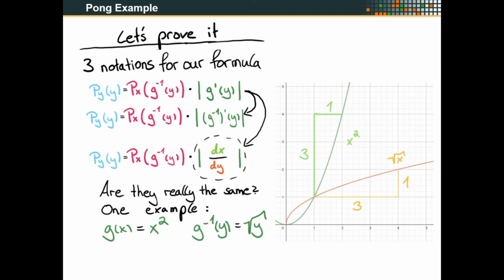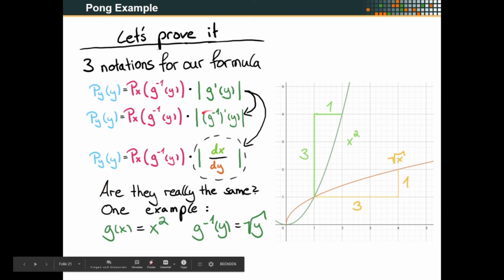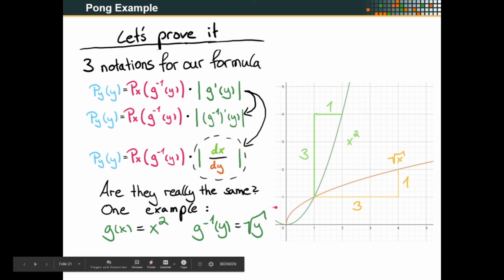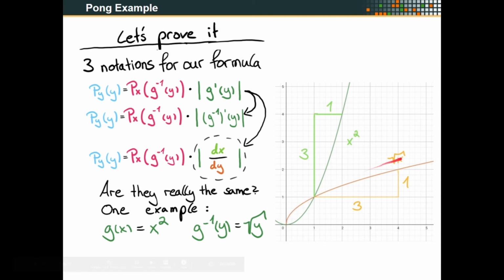From now on, especially for using this formula with numbers, we need to use the inverse function g^-1(y), which does not affect the values of our equation, because the absolute derivative of g(y) is the same as the absolute derivative of its inverse function. To visualize this identity of the slopes, we choose the term g(x) equals x to the power of 2, and its inverse function g^-1(y) equals the square root of y. The graph on the right depicts the square root of x to see that the absolute values of the slopes regarding the corresponding axis are the same.